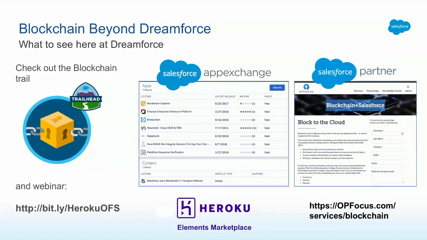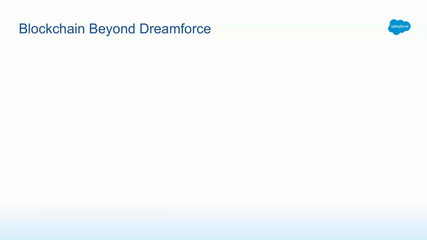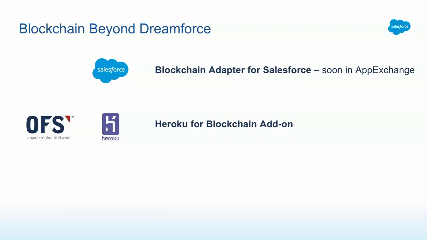A couple of weeks ago, OFS did a webinar. I'd encourage you to check it out. It's a full hour going through what we did here in a little bit more detail. We have several partners on the AppExchange already, making things available, as well as some announcements at Dreamforce. We have our SI partners. Obviously, we were talking a lot about OFS here, but also companies like OpFocus have a very definite blockchain practice they've put in place. And so, where can we take it from there, Ganesh?